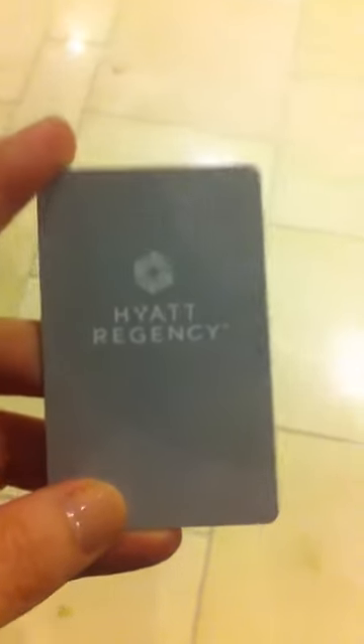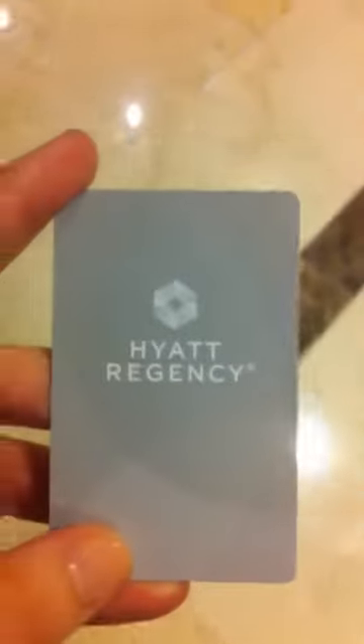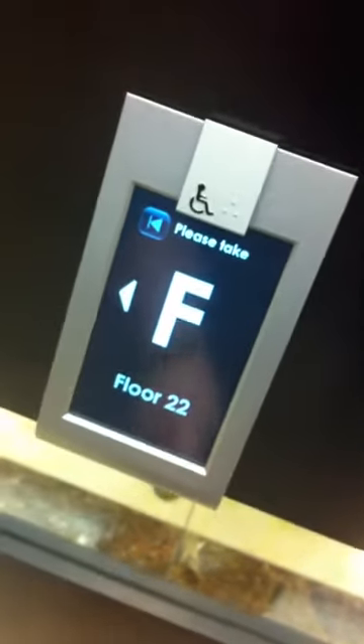Because people have asked, I'm going to videotape my elevator-going experience here at the Hyatt Regency in New Orleans, where we are for the IA summit. This is the elevator bank — you can see the elevators are lettered. There are a series of LCD panels outside the elevators. What you do is approach the LCD panel and wave your room key underneath, and it tells you where you're going and which elevator you should take. It wants me to take elevator F, which is over here.